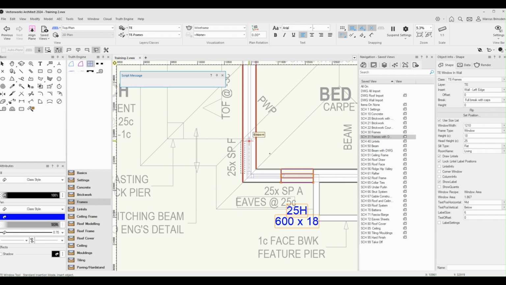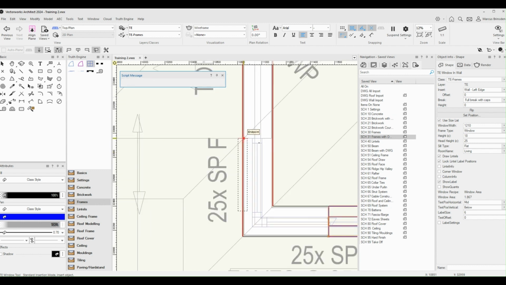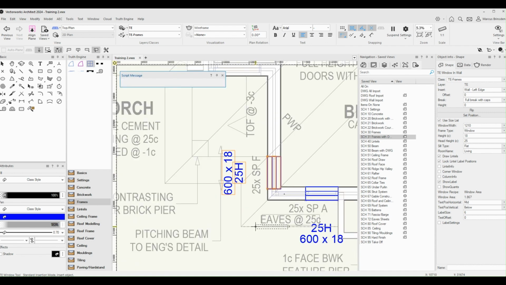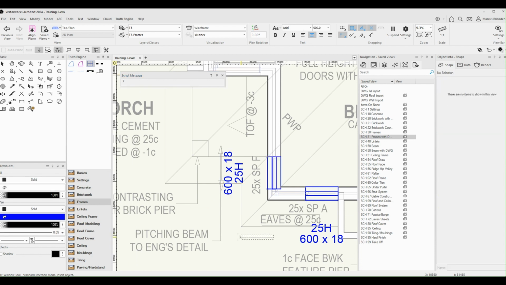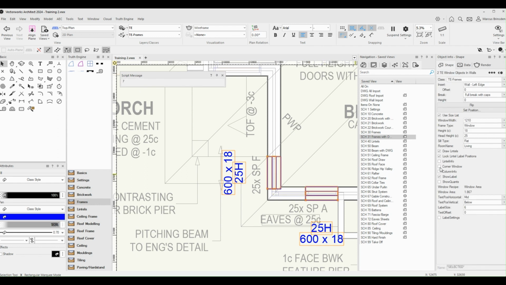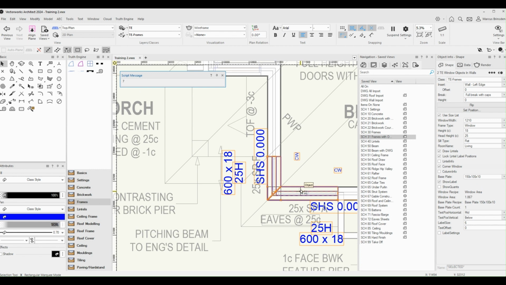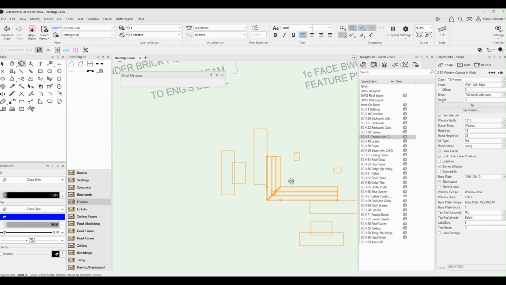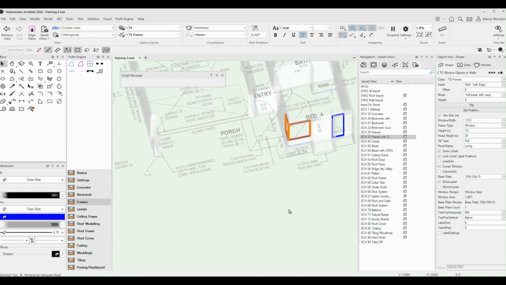Okay, and then do the same thing with the other frame that makes up the corner window. You see there's our two windows. So what we can do now, press X, select these two windows, corner window, box, and it joins it all up for us. We'll zoom out and have a look at that.